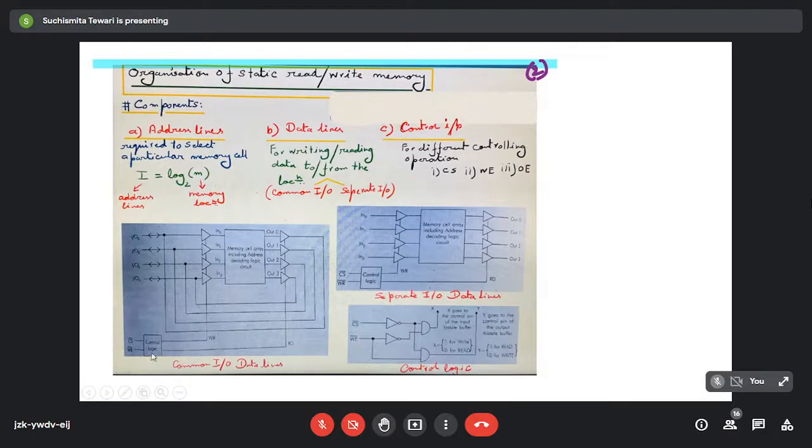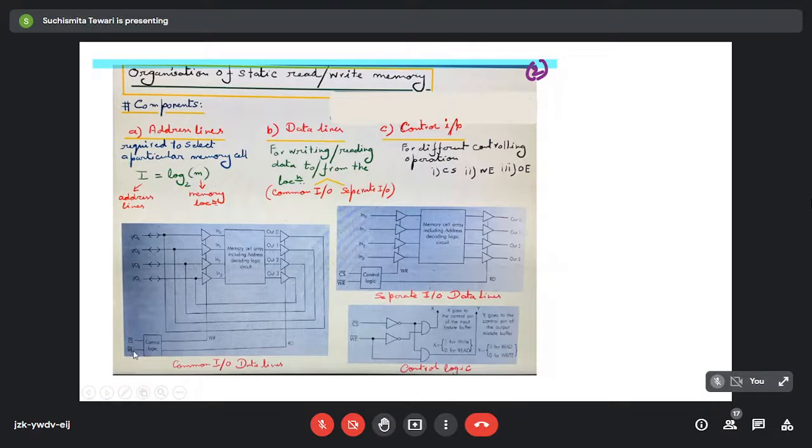Now, in this control logic, two controls are shown. One is chip select, which is active low here. Another one is WR bar, which is basically write enable. In some books you will find that instead of giving write enable and output enable separately, the write and read control is given like this. Actually, it is not write and read in that sense.